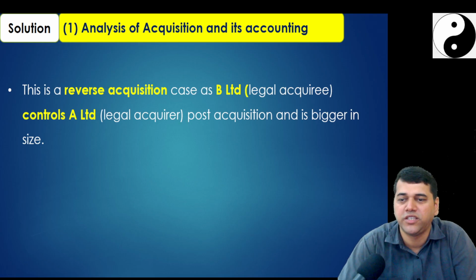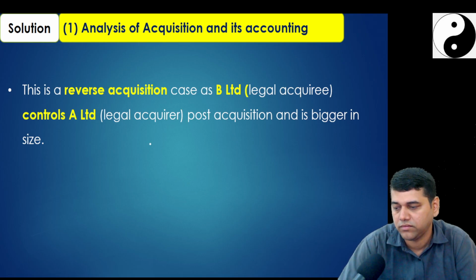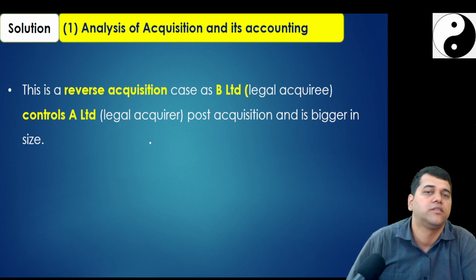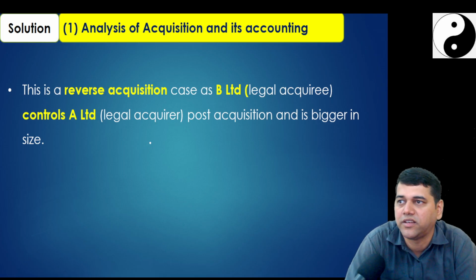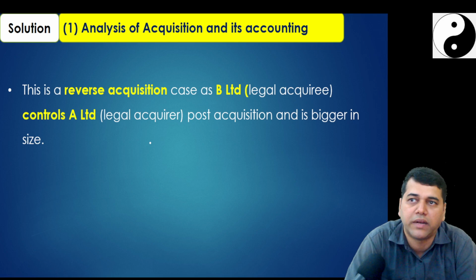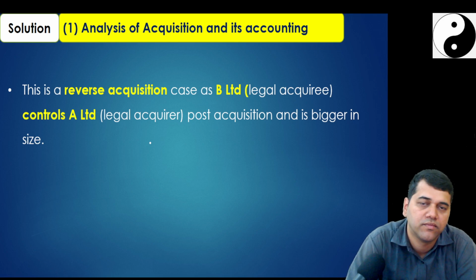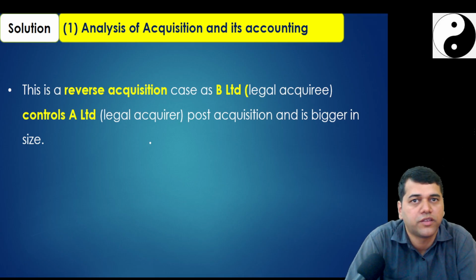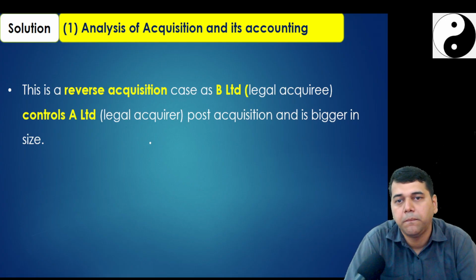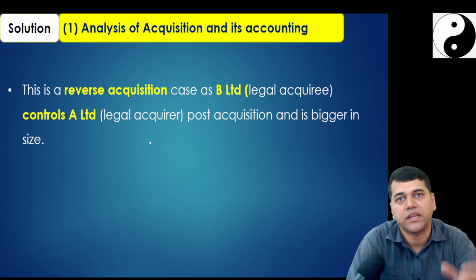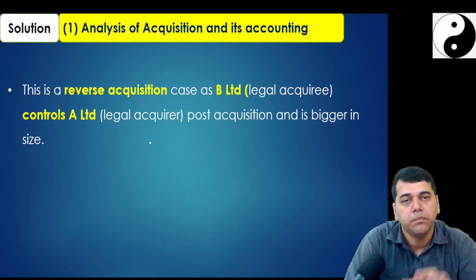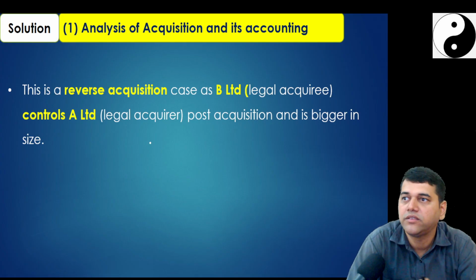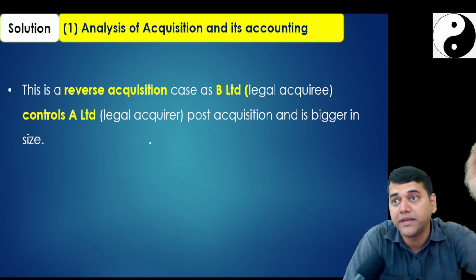So we'll not write much theory here. It is the reverse acquisition. This is a case of reverse acquisition. Just write one sentence, enough. Anyhow, while practicing, you can always write all these stories. Because of the reverse acquisition, you will write that B Limited book value will be taken, A Limited fair value will be taken, B Limited reserves will be taken. Goodwill will be calculated considering A Limited fair values. All these stories you will be writing.